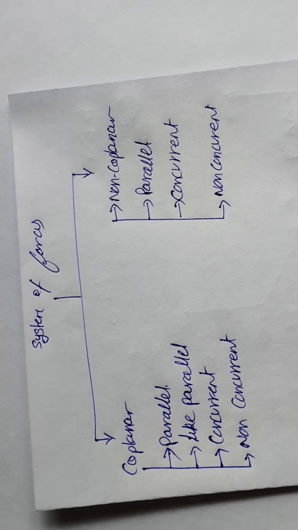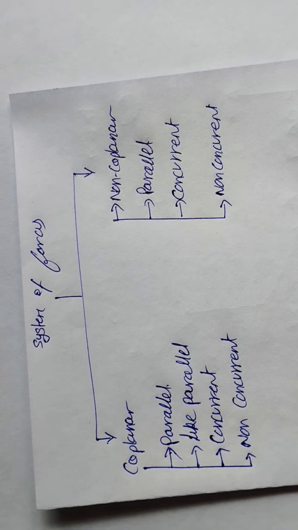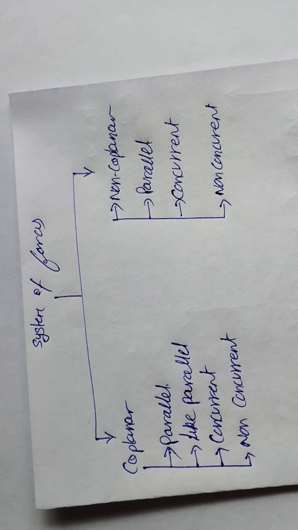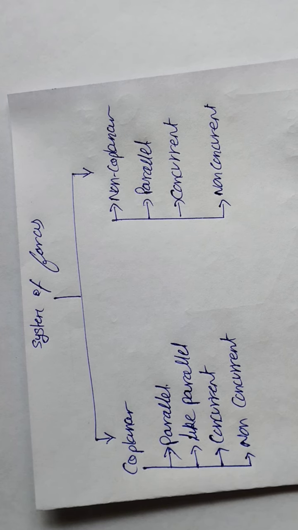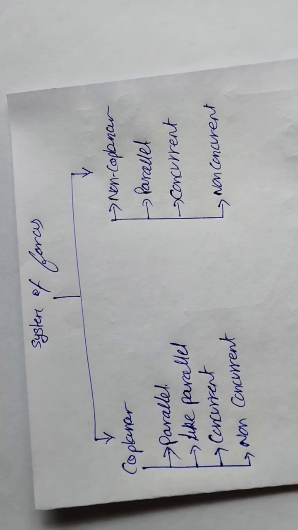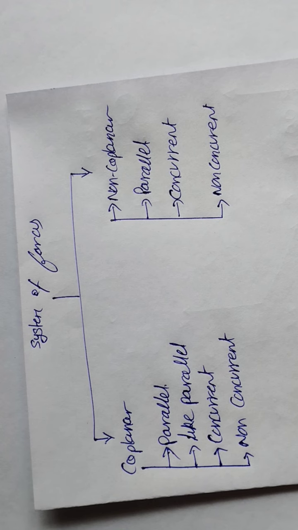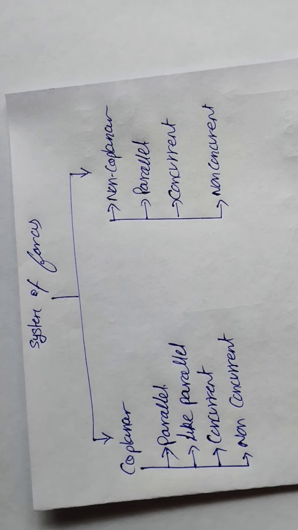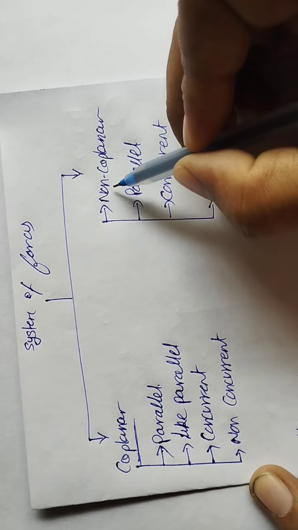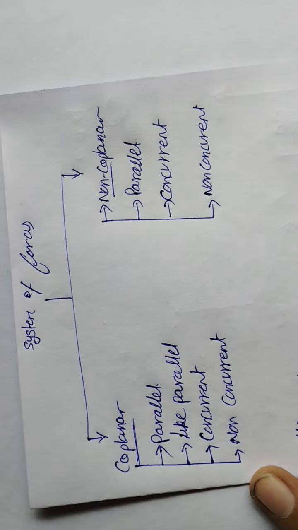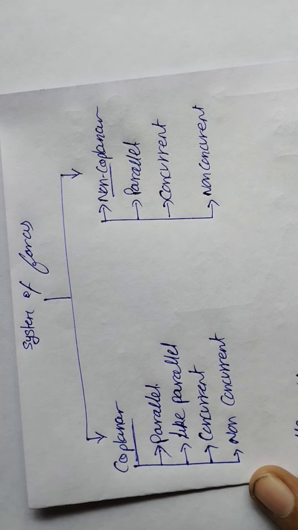In the previous videos we had seen the broad classification of system of forces. We had seen what forces are. If you don't remember this, please refer back to my previous video, where I have explained what forces are and the basic classification of system of forces. We had seen that system of forces can be broadly classified into two types, that is coplanar and non-coplanar.